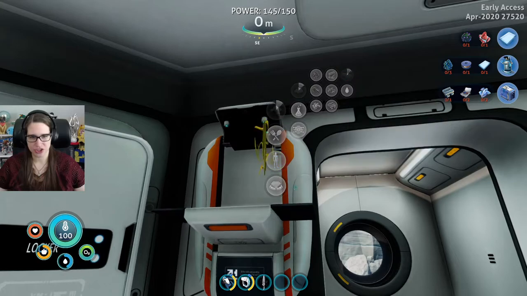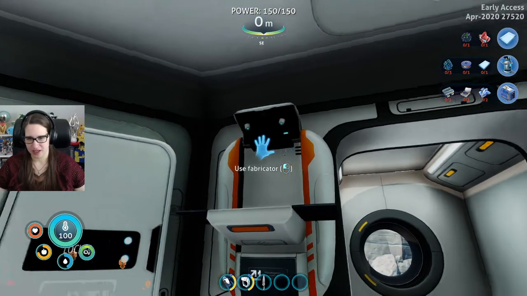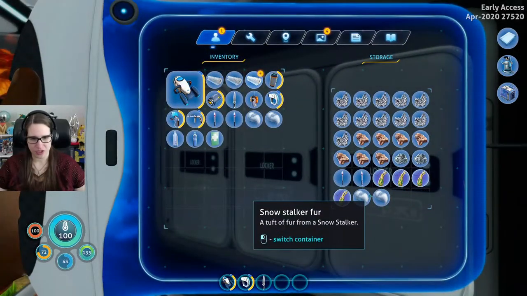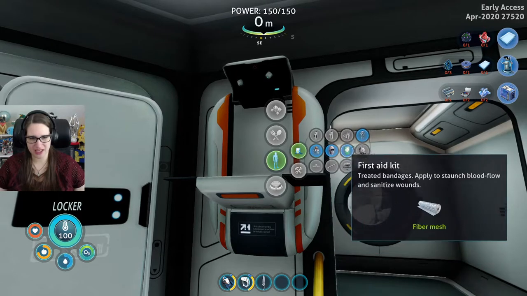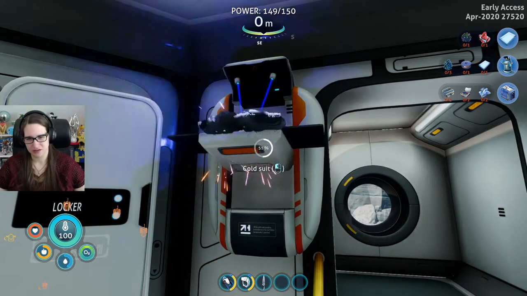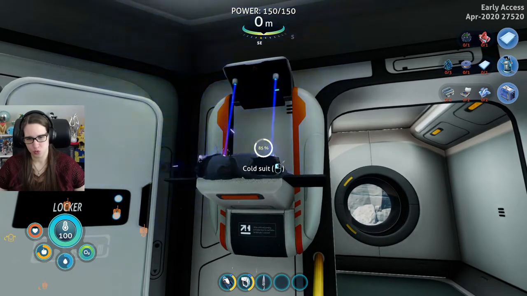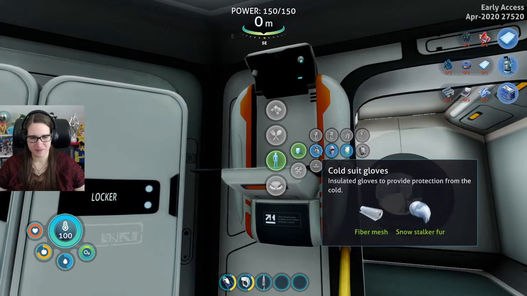Fiber mesh. Okay. Now, 1, 2, 3, 4. I would like a cold suit. Very fancy. I would like gloves.